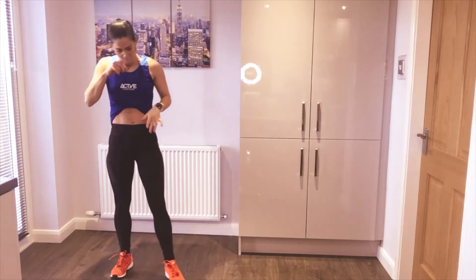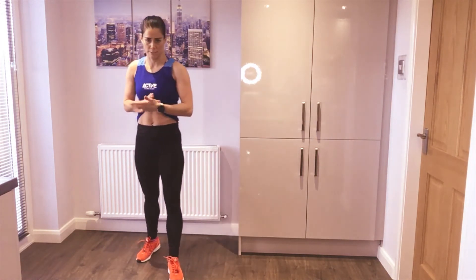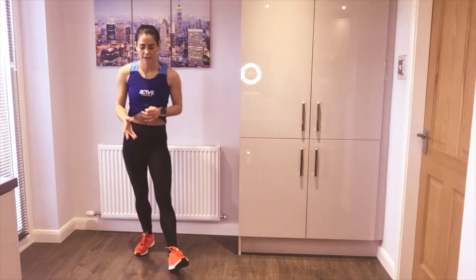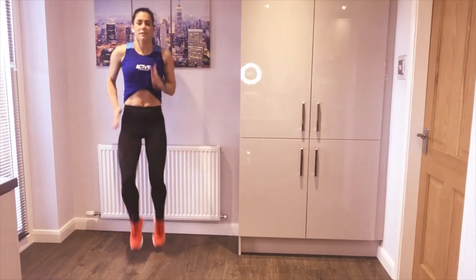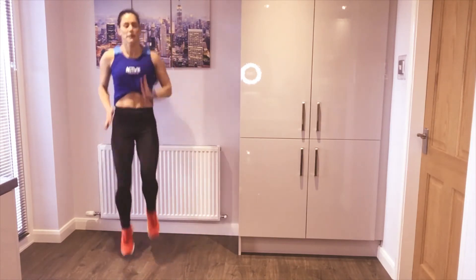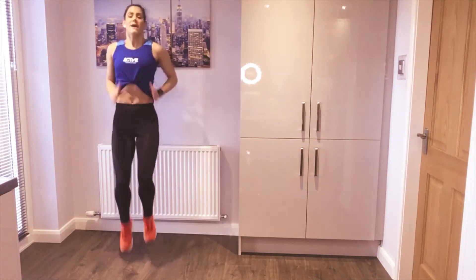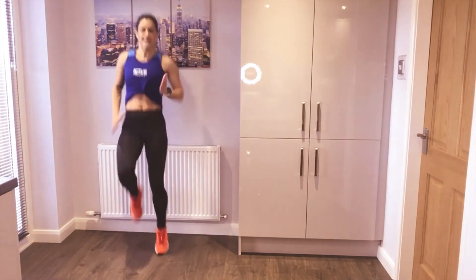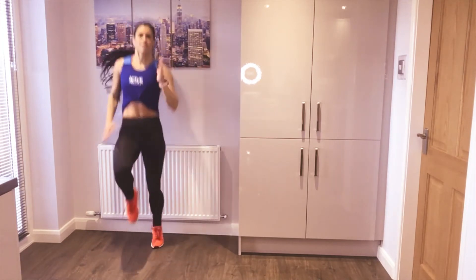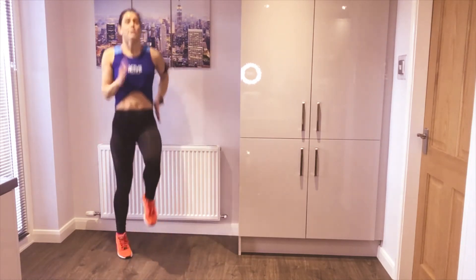Dumbbells out of the way — twenty seconds max. High knees coming. Ten seconds — get ready. I want your high knees as fast as you can possibly do them, put that heart rate up, challenge yourself. Ready? Go! You can hold your hands here or use sprinter arms — maybe that helps with your momentum. Remember it's high knees, so I need knee height if possible. Chest up, core braced. A little bit faster if you can. Last ten seconds — five, four, three, two, one.